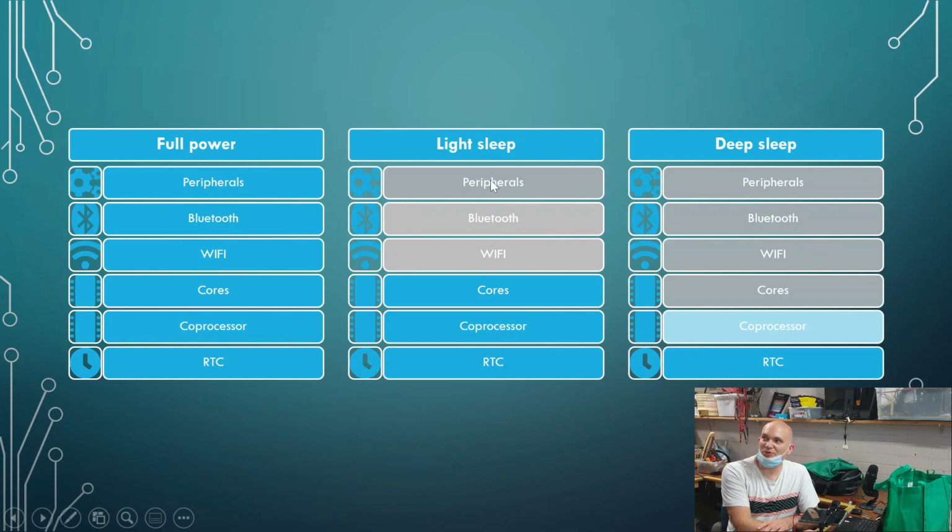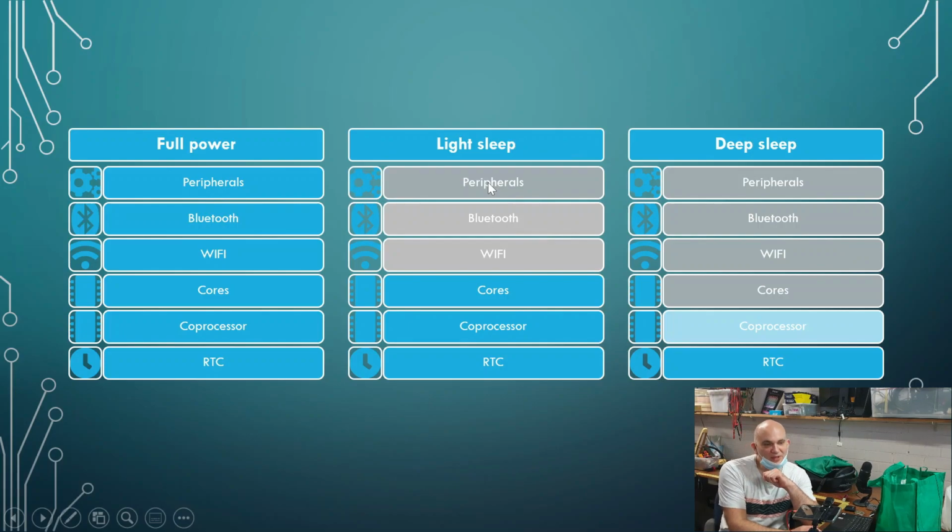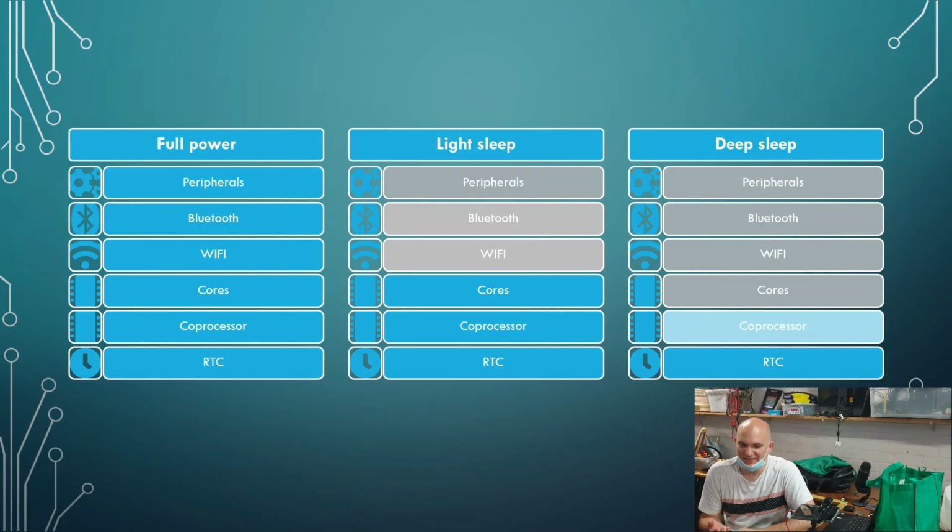Now, you notice that the peripherals are switched off here, but it's not quite all true, because when we talk about peripherals, what are we talking about? We're talking about things like the serial buses, the I2C. How do I communicate to various different things, such as tilt sensors or temperature sensors? Peripherals such as SPI, maybe I've got a screen display or something like that.